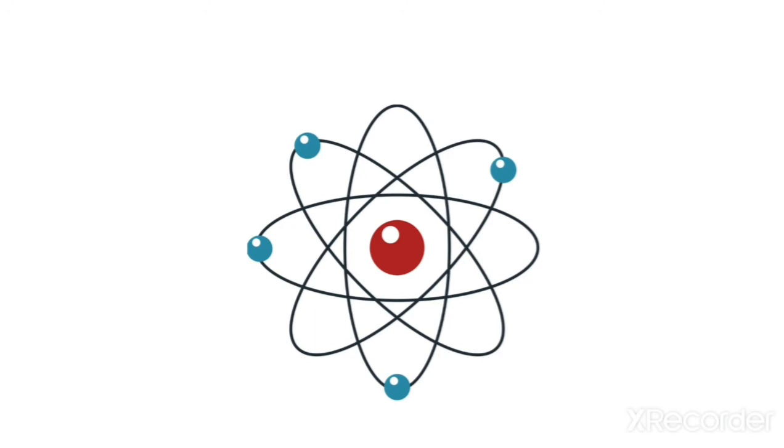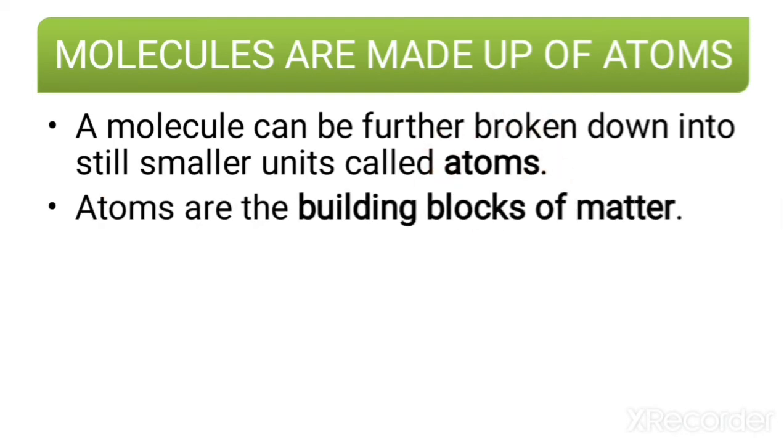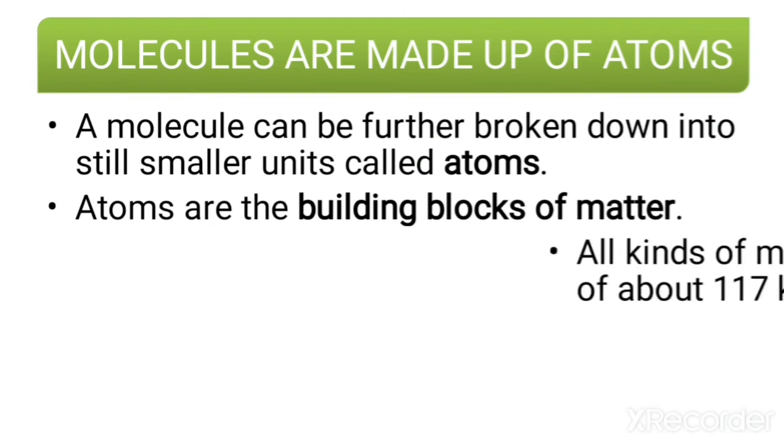A molecule is also made up of tiny particles called atoms. So, a molecule can further be broken down into still smaller units called atoms. Atoms are the building blocks of matter. Just like our house is built of different blocks, made up of bricks or stones, which are nothing but building blocks because from them we build the walls of the house. Similarly, atoms are the building blocks of matter.